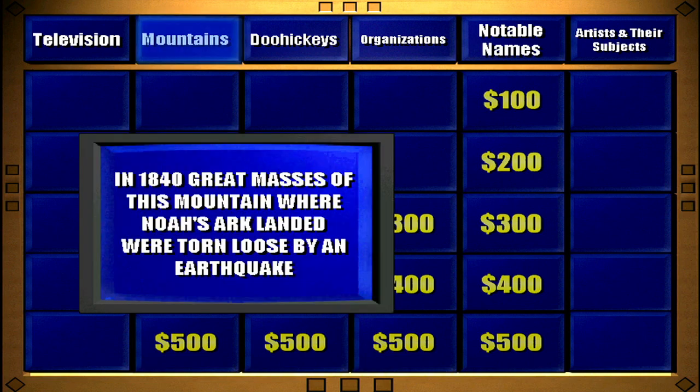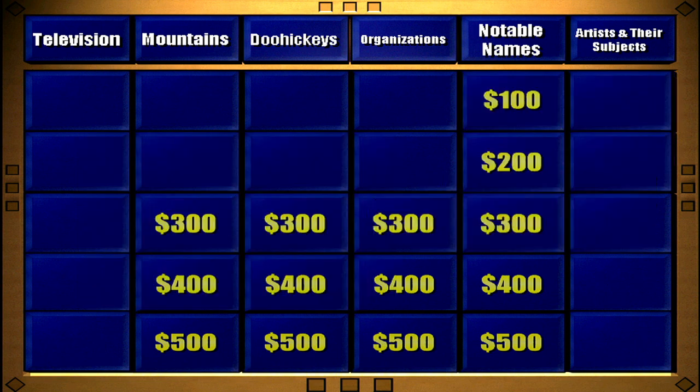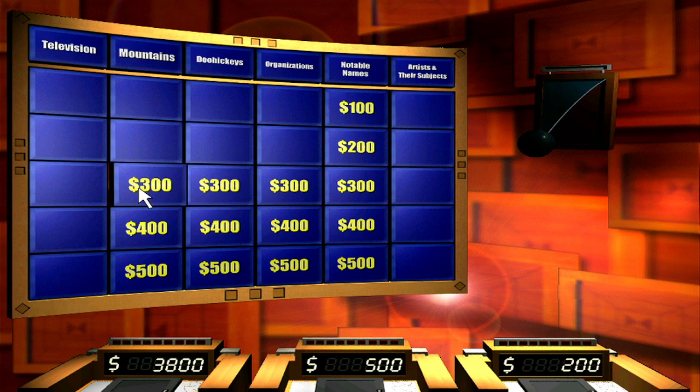In 1840, great masses of this mountain where Noah's Ark landed were torn loose by an earthquake. Player one. What is Mount Ararat? That's correct. Mountains for 300. Player one, what'll it be?